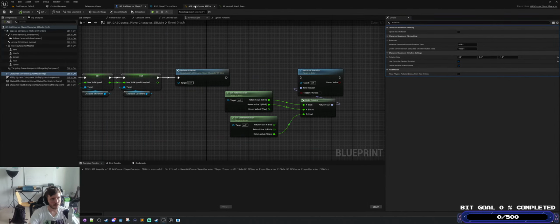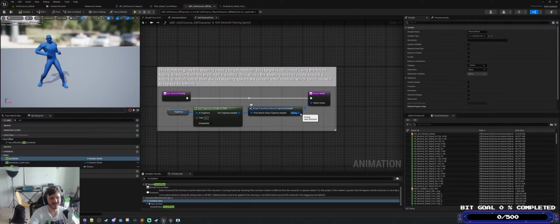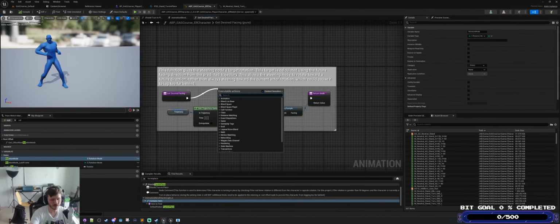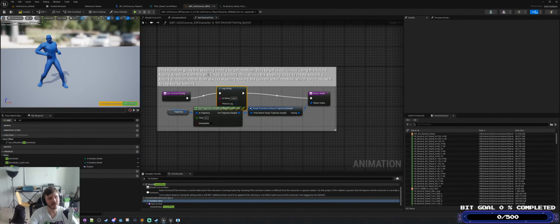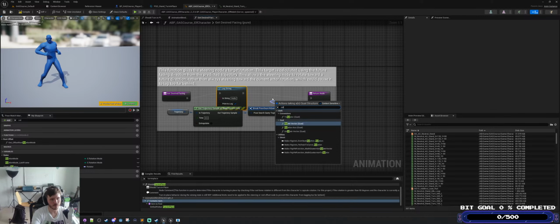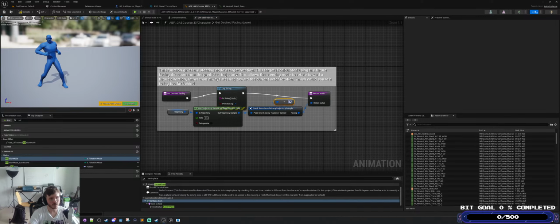So, get desired facing. Now, what is this? It's a quaternion. Can I print this at all? I can log it. Okay. Is there a to string? Okay, so there is a to rotator and that could be logged. Let's open up the output log window.